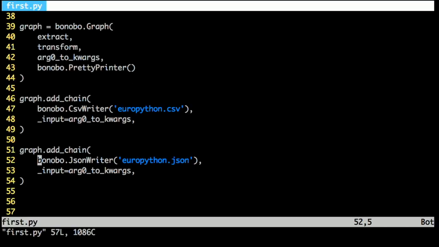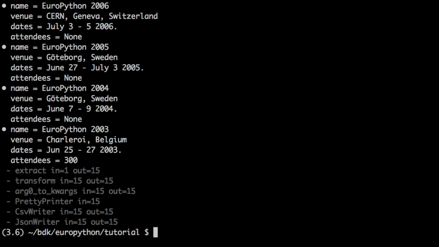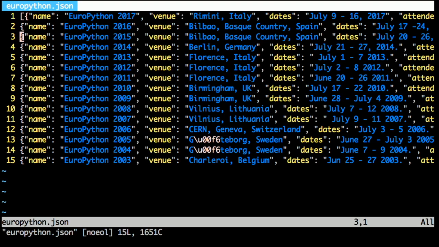It's exactly the same, but europython.json. I don't have any europython.json file here. I run it, and now I should have the file containing the same thing, formatted as JSON.